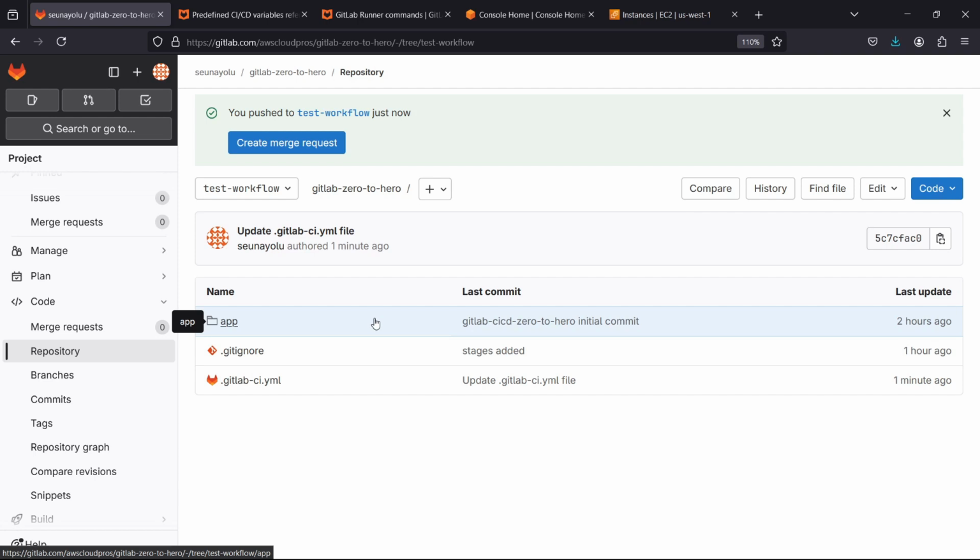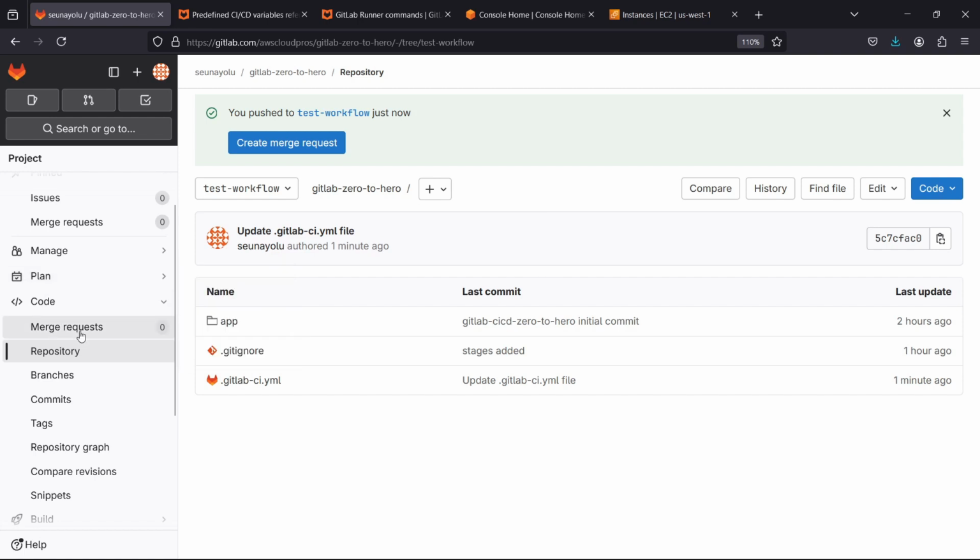Basically, that is something you would probably do, because for every merge request you want to test the code that the person is trying to merge into your repository, to find out if everything is fine before it's finally merged. So you also want to do that. Now, how do we go about the merge request?